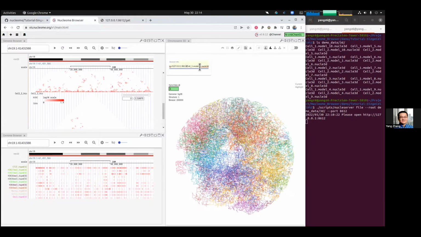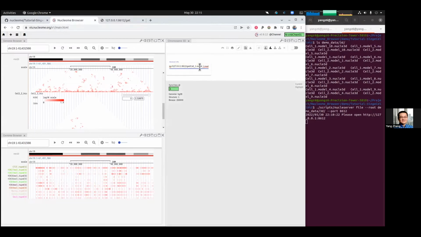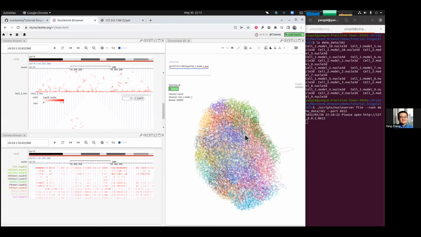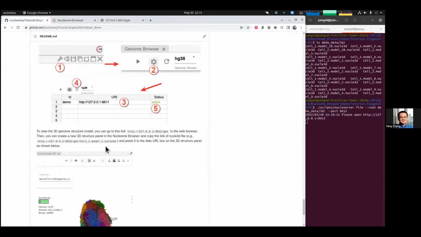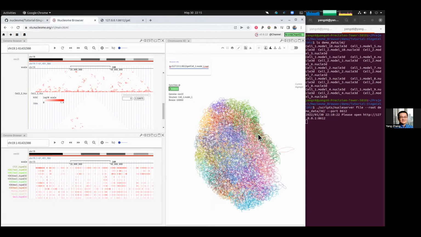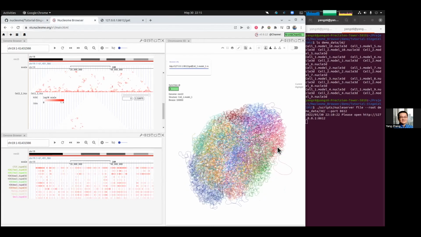There we should use a get, so the right link is get model. And here, this is model 1 for cell 1.